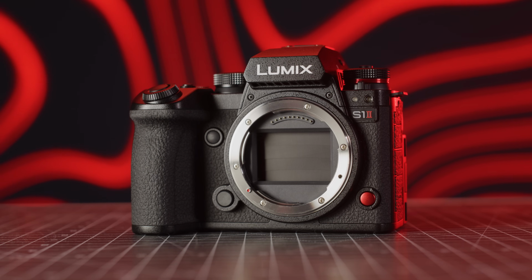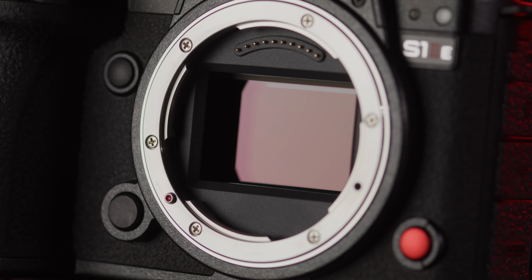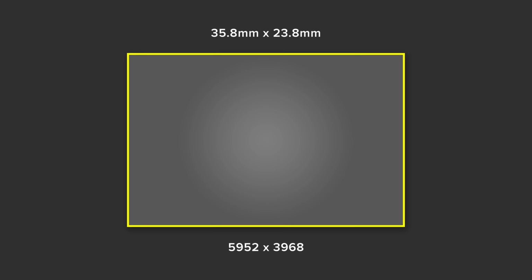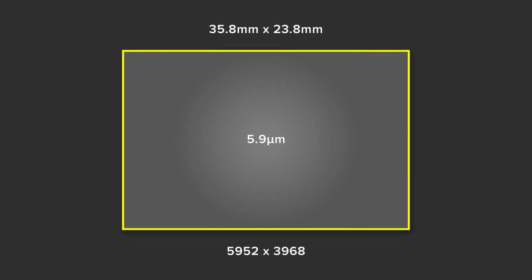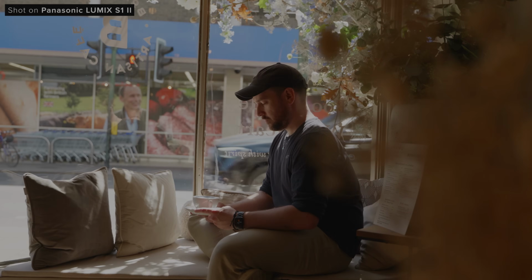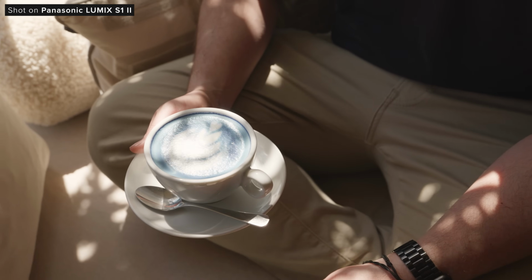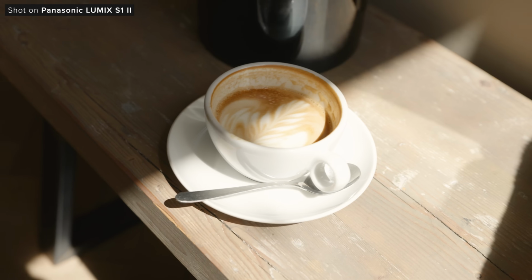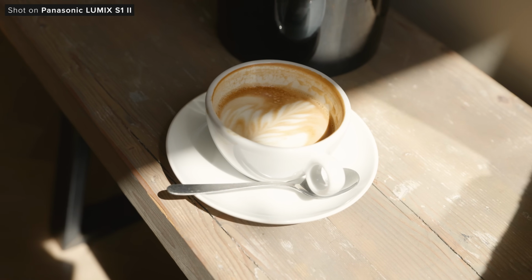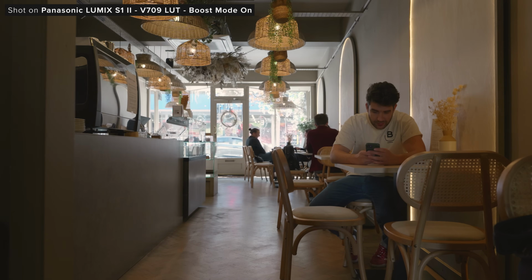The S1 II features a newly developed 24.1 megapixel partially stacked CMOS sensor with a resolution of 5152 by 3968, giving it a pixel pitch of roughly 5.9 microns. Panasonic have rated this camera at 15 plus stops of dynamic range, which is their highest in a LUMIX S-series camera. They've partially accomplished this with the sensor that they've used, but also the dynamic range boost mode, which looks to give you about a stop's worth of extra dynamic range. But we'll see exactly how much extra in our Latitude tests later in the video.